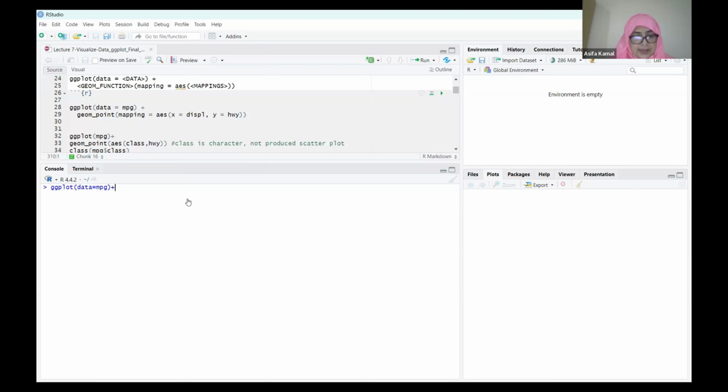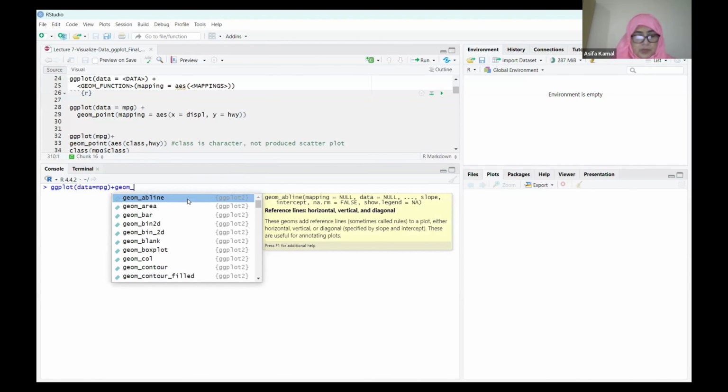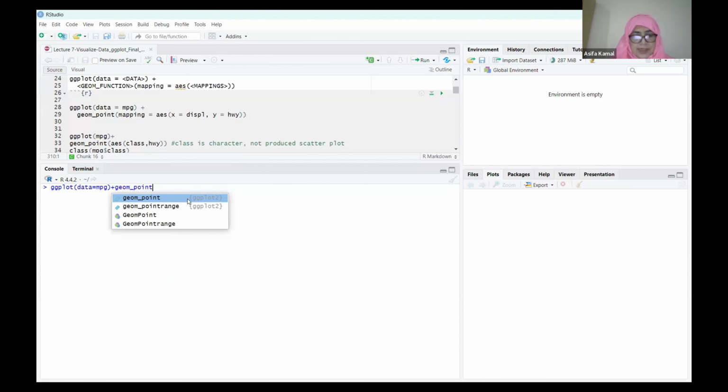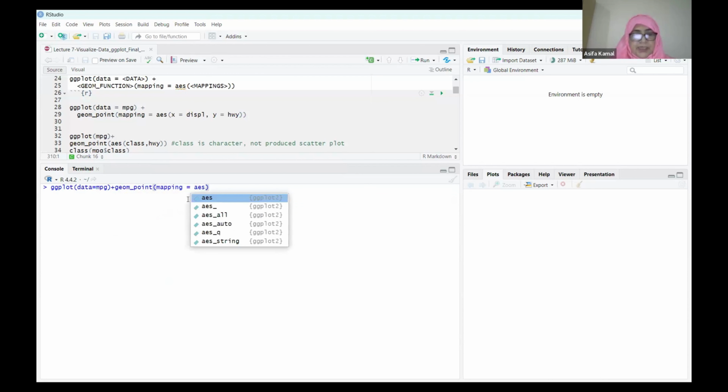Then we add the layer, and here we are adding the layer point, and we are going to map aesthetics. So we are using very basic aesthetics, just mention the variable on x you want to take and the variable on y-axis you want to take.